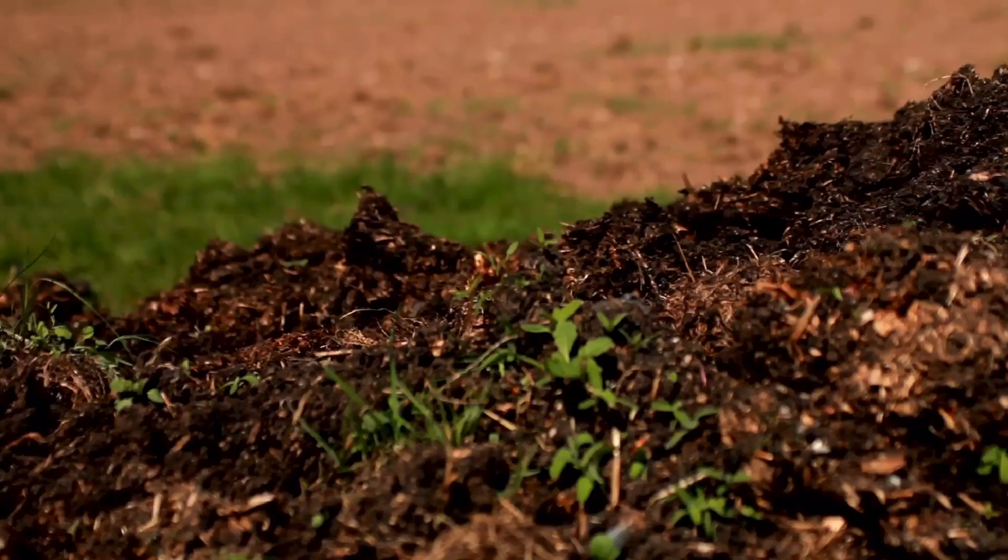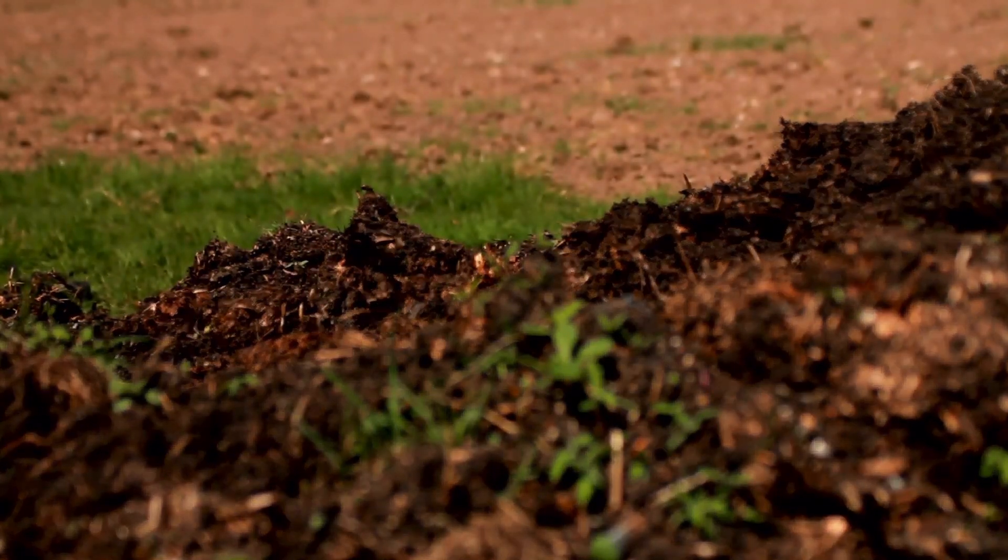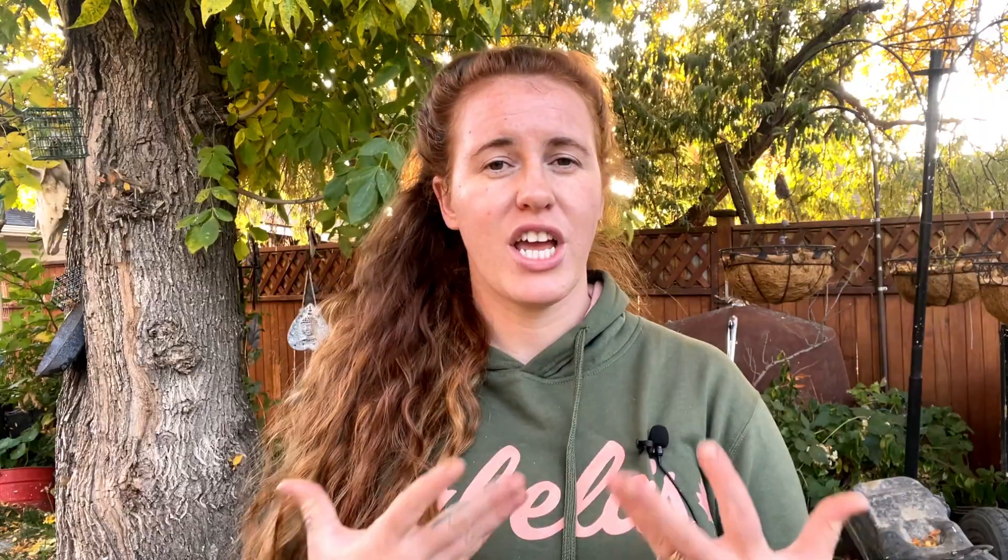One of the only times a perennial plant, tree, or bush can focus solely on root development is when the leaves are dying back — right before the ground freezes. That time frame is very small. If we choose to apply fertilizer, it needs to be a root-growing fertilizer — specifically potassium, and phosphorus to an extent. We want to avoid too much nitrogen, as it can cause flushing of greenery, particularly in herbaceous plants like hostas or peonies.